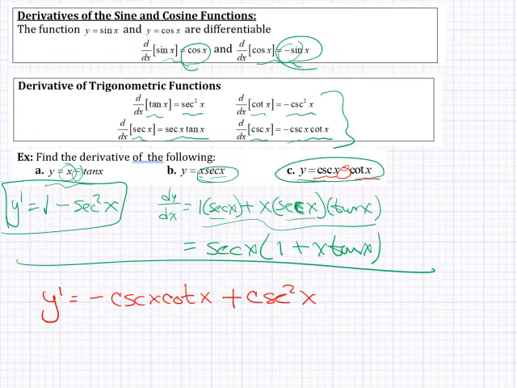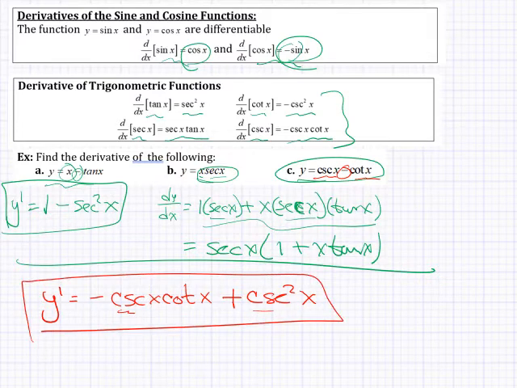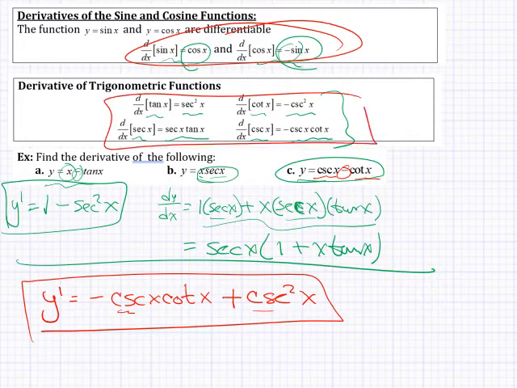Again, not much you can do here other than if you wanted to factor out a cosecant, but that's not really going to simplify it at all. It's just rewriting it a different way, so we'll leave it at that. And so, again, you should know your derivatives of your trigonometric functions, all 6 of them. These are the ones I see everyone always has down. These are the ones that you need to take the time to practice and review over and over and over again, mainly because of the amount of times you see them. You see these 2 way more often than you see these 4.